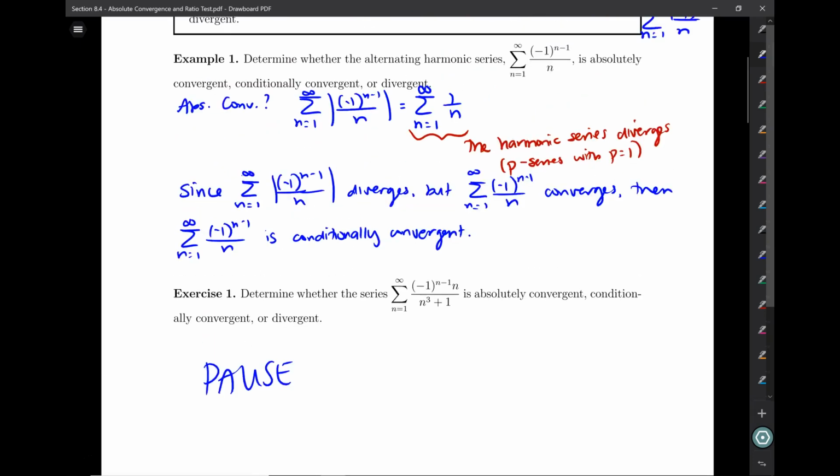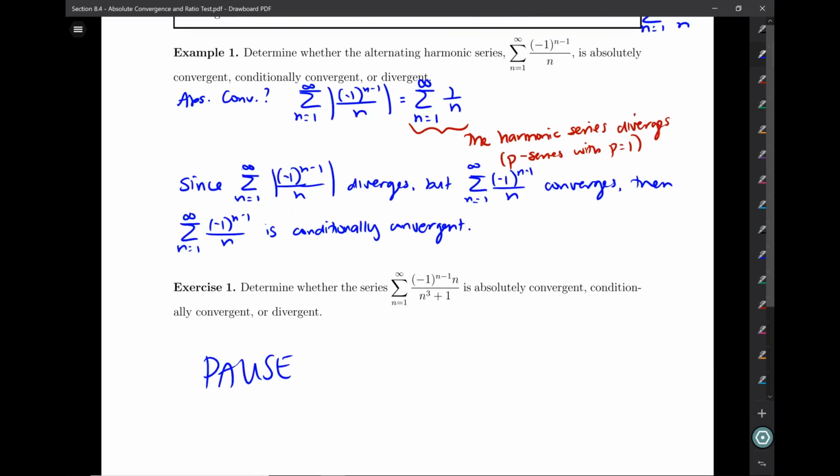Before you jump right into it, I do want to say a tip, I guess. When you're determining whether something is absolutely convergent or conditionally convergent or divergent, I tend to look at the absolute value one first, because if that converges, then you can just state that it's absolutely convergent and you don't have to test anything else. So that's my tip to you. Try doing the absolute value one first, and then seeing whether that converges or not, and then you can go from there.